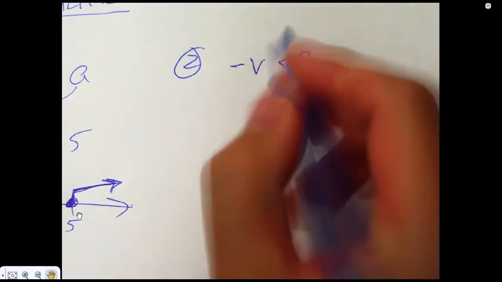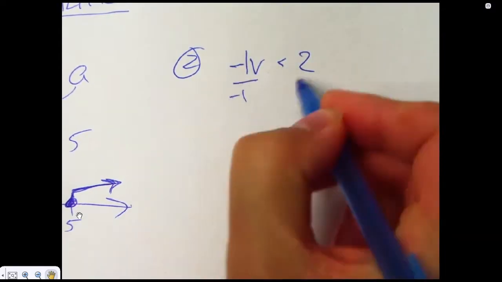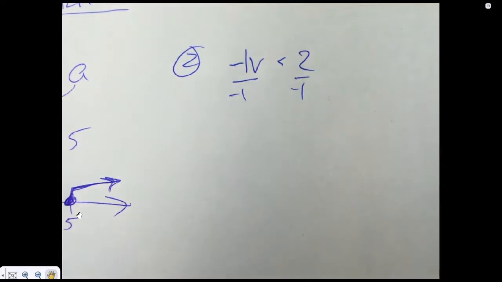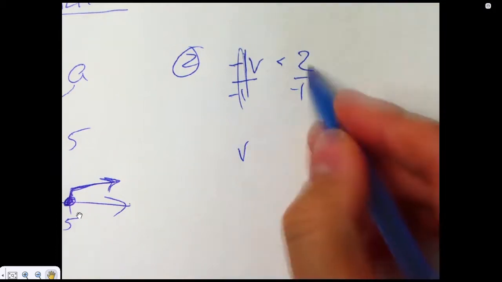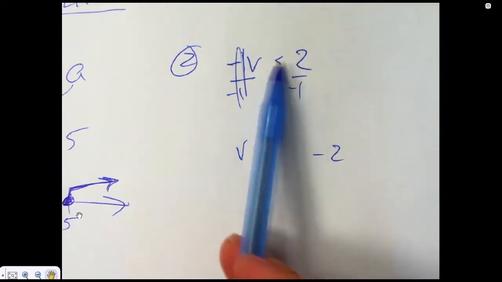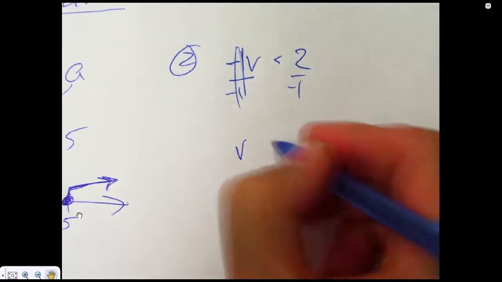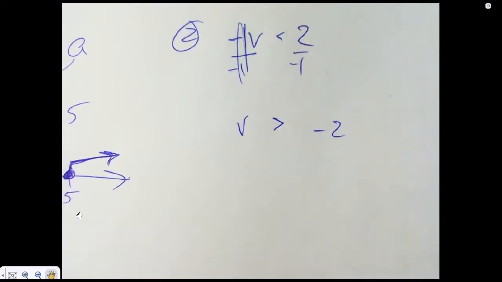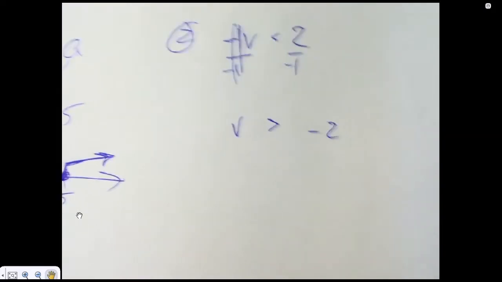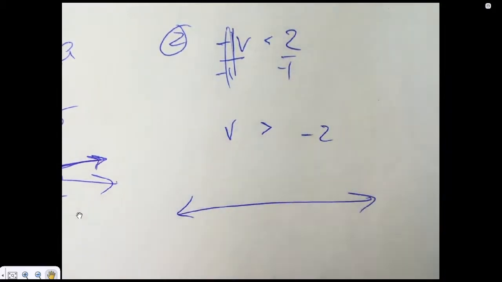So I'm going to divide by, there's really a negative 1 right there. So I'm going to divide by a negative 1, because I don't care about negative b, I care about b. So I'm going to cancel those, so that's still b. 2 divided by negative 1 is negative 2, but because I divided by a negative number, I have to flip this around. And that's a big key, so I'm going to do another one like that in a second, but that's probably the thing that is easiest to forget.